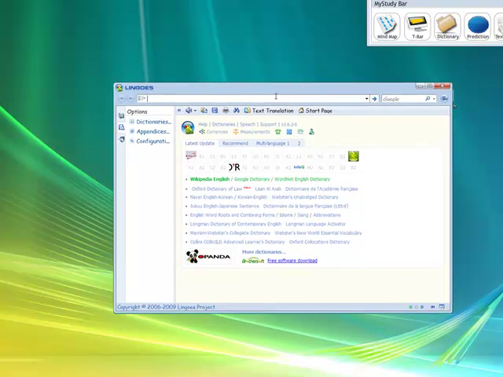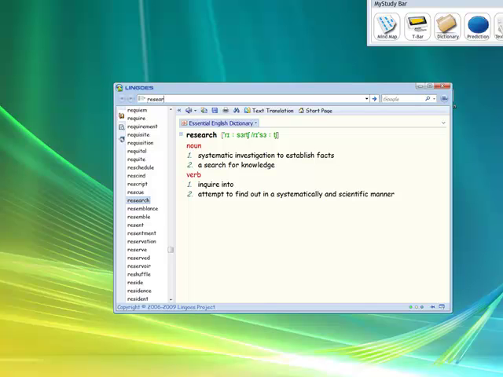Okay, so I'm going to do a search, and one of the good things about Lingoes is the dynamic search. So as I'm typing, you can see it's looking for whole words within the typing range that I'm doing. I'm going for research here. It's brought up the word research, a noun and a verb, and how it can be used in different contexts. And I'm going to highlight the word and then just press the speech button so I can play it back. Research. It played back.